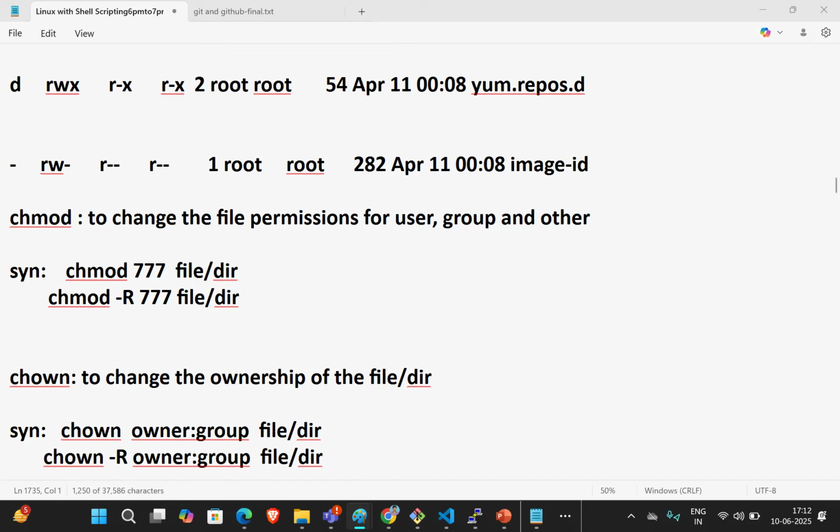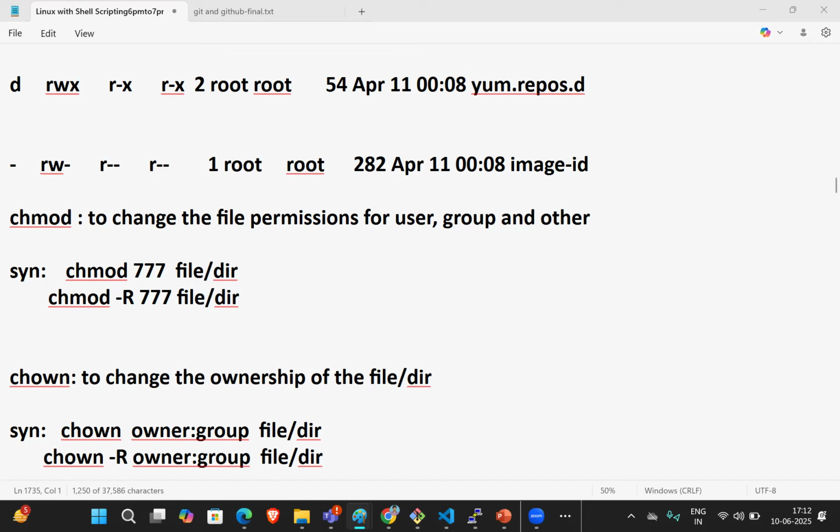So if you use this command chmod 777 file or directory, it will change only the parent directory.